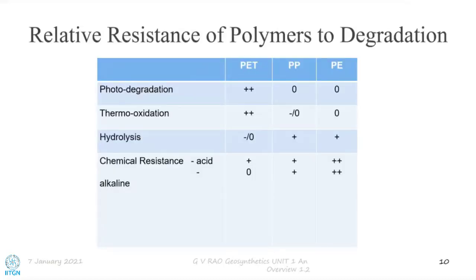If you try to look at photo degradation, PET is a material where there is no damage. Here the damage is very high actually. If you think of oxidation, naturally damage is high in some and less in others, whereas chemical resistance is different. So degradation is going to be possible. We have to add some chemicals to this. We'll see later at a stage what kind of chemicals we are going to use.